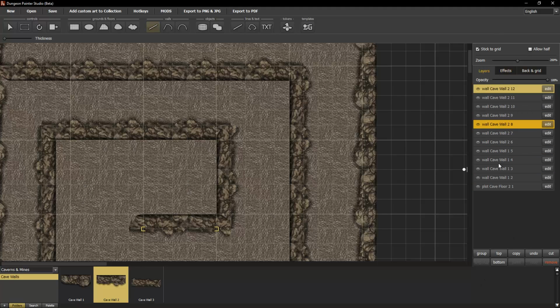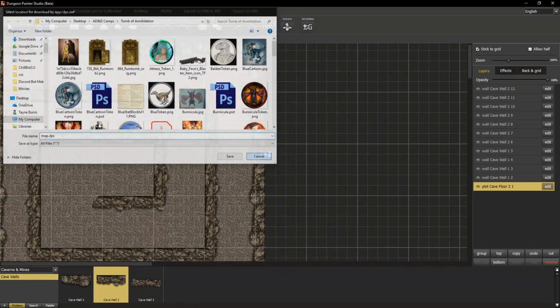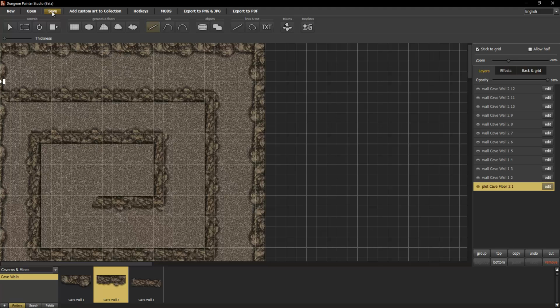And the cool part is, over here we have the standard layers you're familiar with. Photoshop, you can drag and drop them, move them around, no problem. This being the cave floor, you can rename them. This works, like I said, very similar to things like Photoshop, like GIMP, like Paint Tool SAI, so it's really cool that you can use it. It's very functional and it's sturdy. When it first came out, it was hit or miss on some of the bugs, but it wasn't too terrible. So with that said, we're just going to keep going. We're going to make it work.